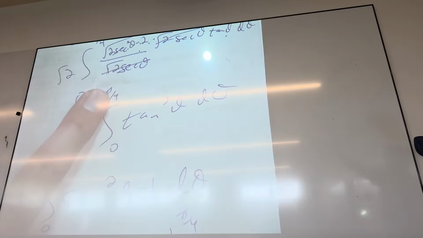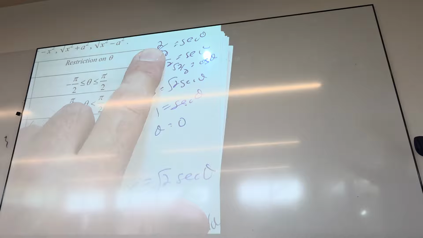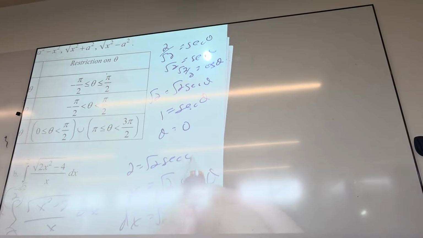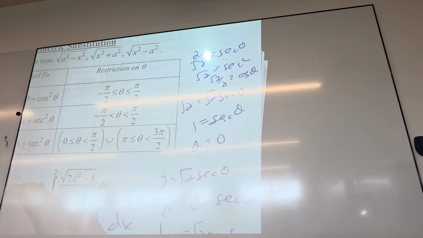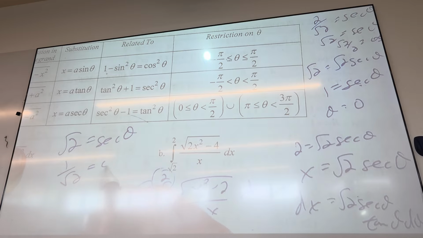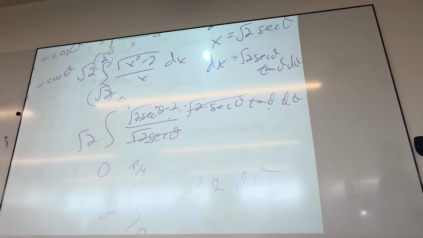Wait, how did you get the pi over 4? Oh, here? Okay. When x is 2, we do this. When x is 2, yes? And if I divide by root 2, that's root 2, yes? If I flip both sides, yes? And then if I rationalize this, now it should be a value I know the angle for. And that's where pi over 4 came from.